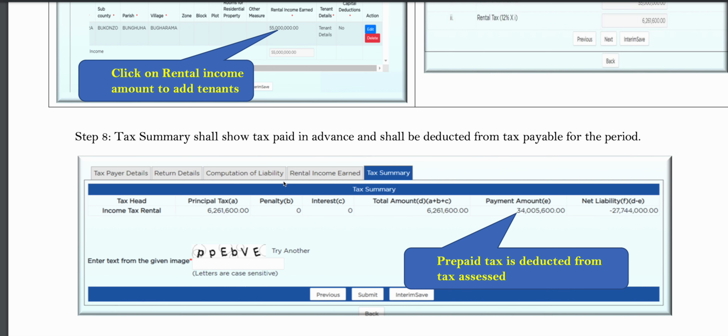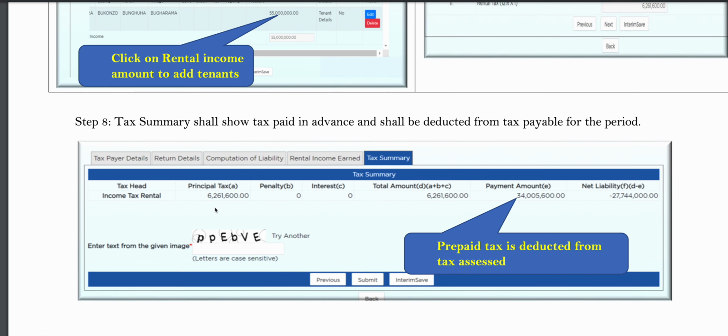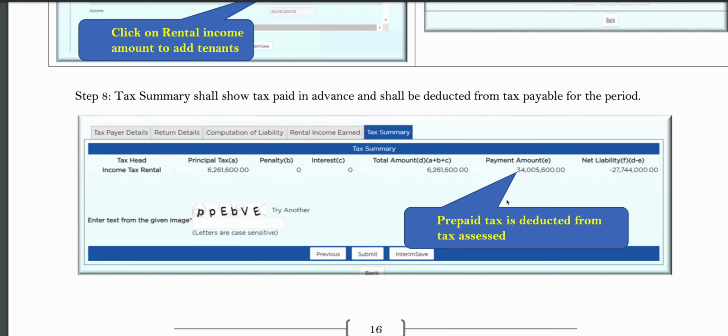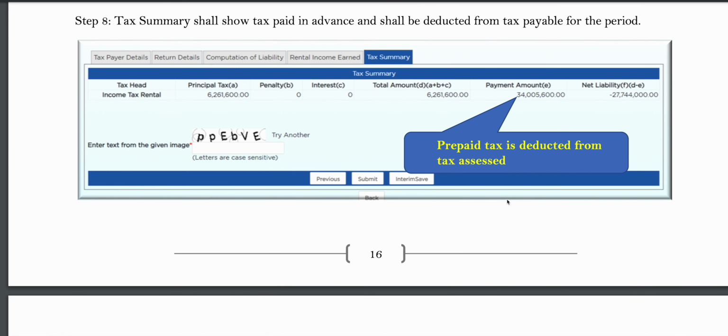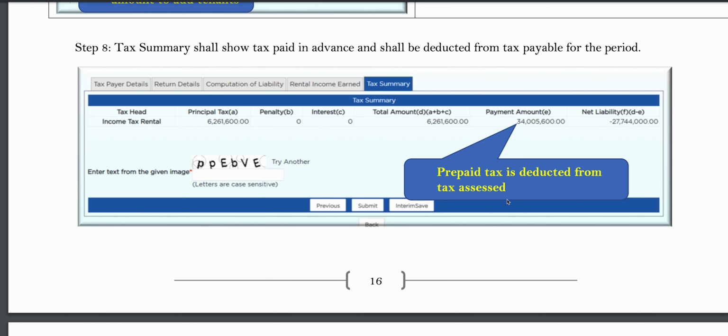Then below we can see the summary of our tax paid in advance, just in case you paid in advance upon the provisional returns, which is indicated here as prepaid tax. That is for instances whereby you've paid tax in advance after filing your provisional return, which is now offset here to either have a liability or a claimable. And thereon, you go forward and submit your tax return. So that is it for the individuals, and as per the last amendments that we currently have, the rate is capped at 12% for individuals after deducting a threshold.